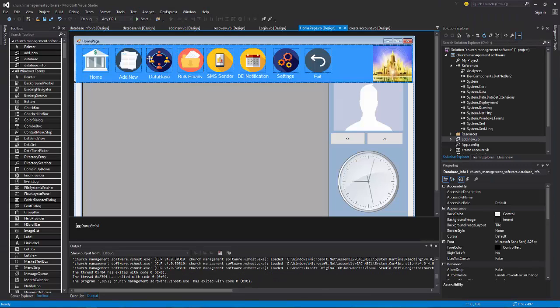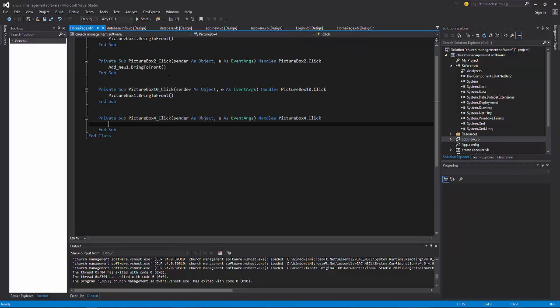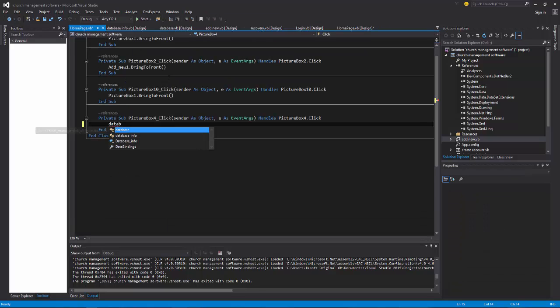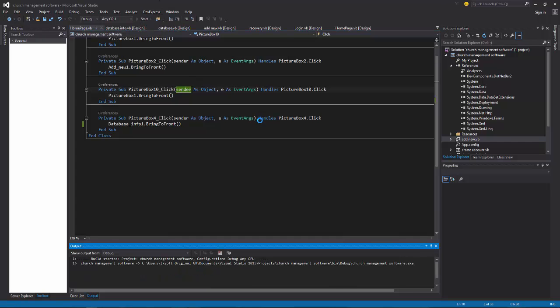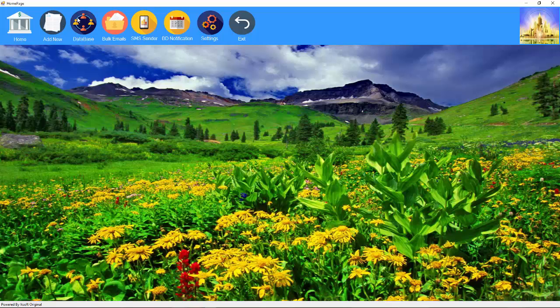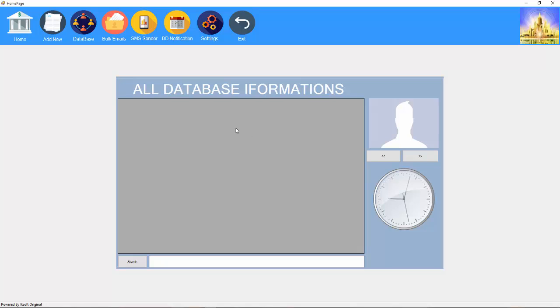So let's go to the database, double click on that, and then what you will say is database info 1 dot bring to front. So that is the basic code for that, so that when you click on database, you see that you have the database control here. Now you can see that you will see all the database.